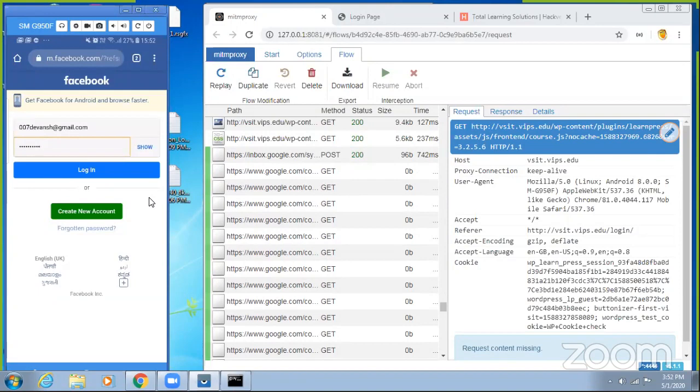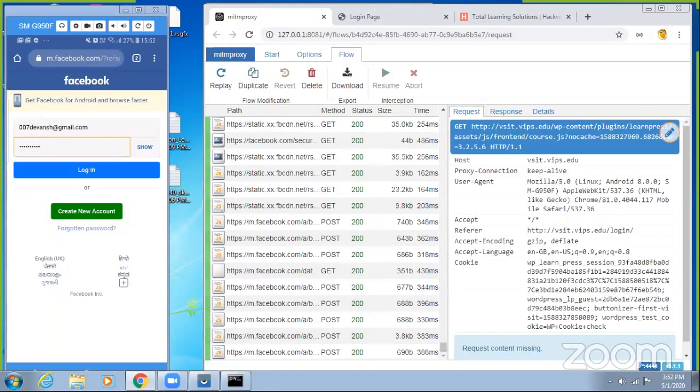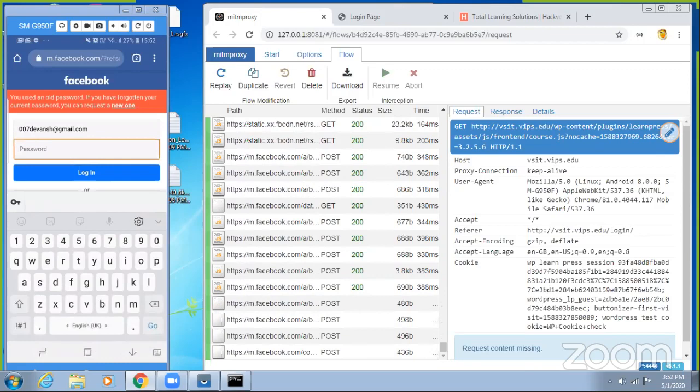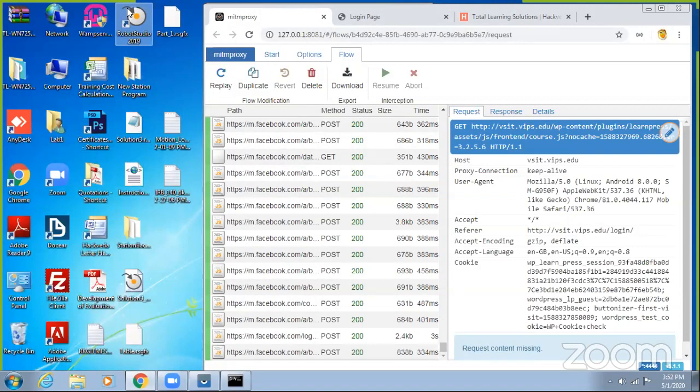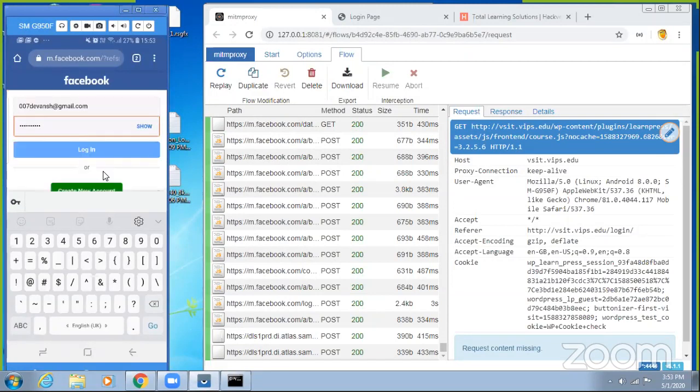If that is my correct password, we'll try to see if we are able to log in properly or not. I'll click on login. Now a request has gone. Okay, I've used an old password. Let me just try with another one. Okay, I'm trying to log in now.